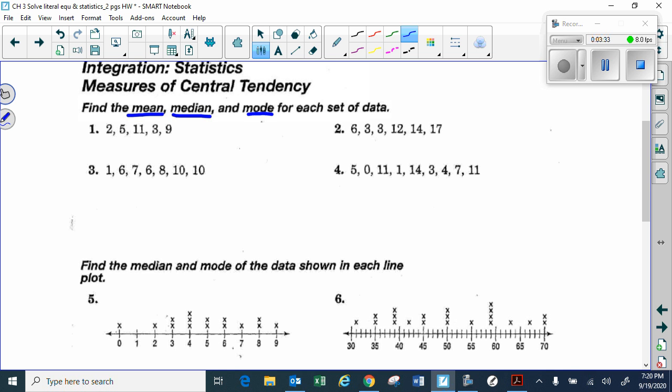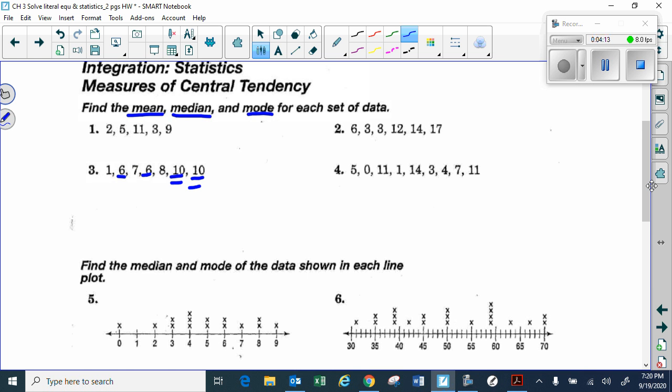Mode stands for the most that occur, the most of the same number. Now, if there happens to be 2, like say you have 10 numbers, and the most that occurs is 2 times, and you have 2 7s and 2 4s, and the others are single, well, you can have 2 modes, and that's called bimodal. Most of the time you'll just have 1, but you could have 2. Here's an example, number 3. 6 and 10 are both the modes, so it's called bimodal right there.